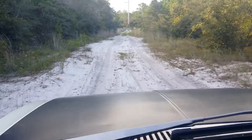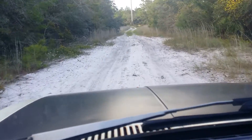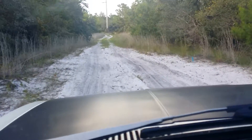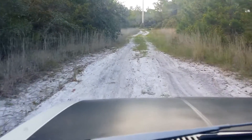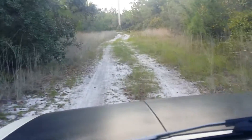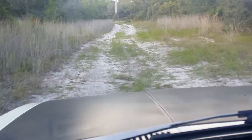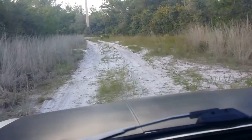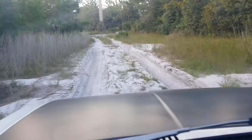We got a job way back here off the road, so I got little Bessie — two-wheel drive Toyota 22r — and a couple of Spanish guys in the back. We're coming out from the end of the day. Hopefully we won't get stuck. We got to go through a little bog and a whole bunch of deep sand here. Let's see how she does. I got back in here this morning and it wasn't easy. You'll see up ahead — this sand will just swallow you up. It's Florida sand.